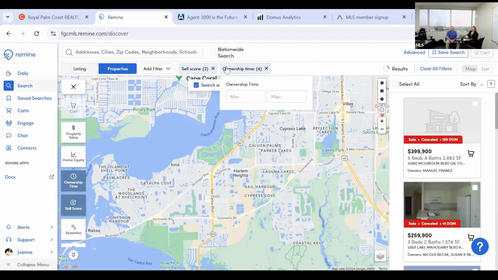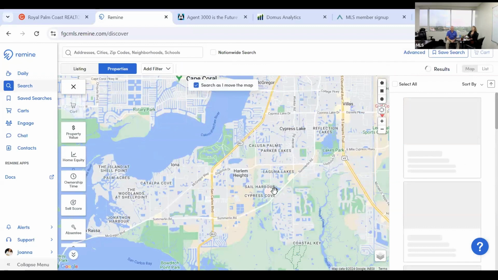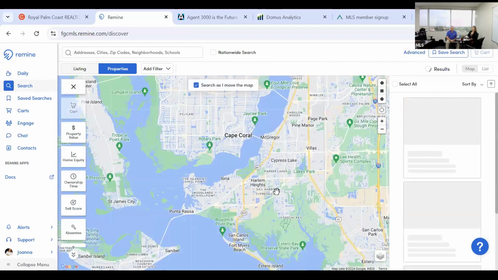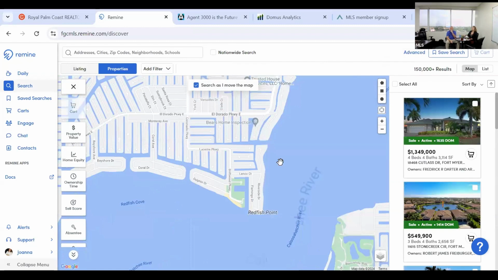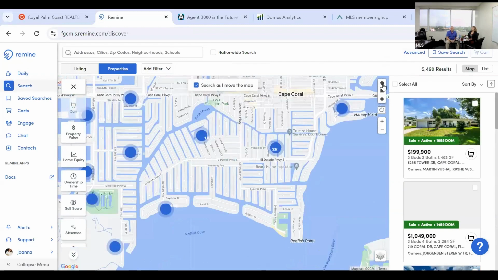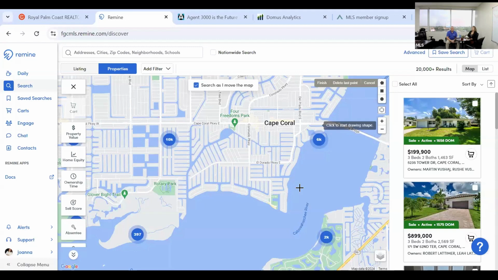When you start out with Remine, you can use the map view under the search and determine your area. Let's do the yacht club, the lower part of the southeast area of Cape Coral.